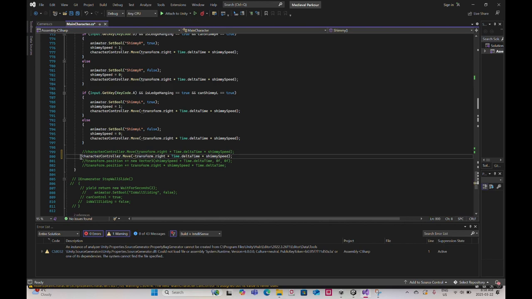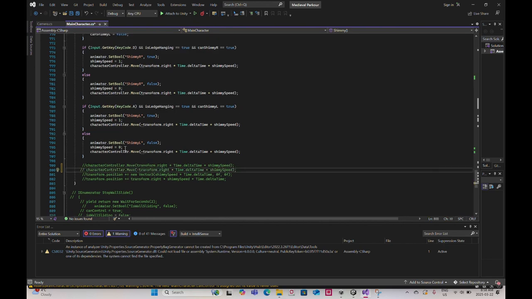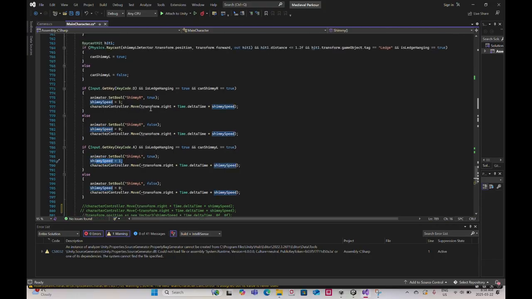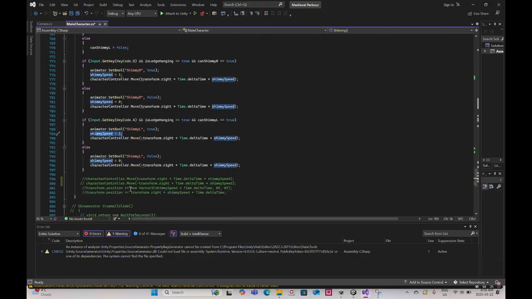So what I did was I'm still setting the shimmy speed in each of these, except I put these character controllers inside of each of these conditions, and that seems to work.